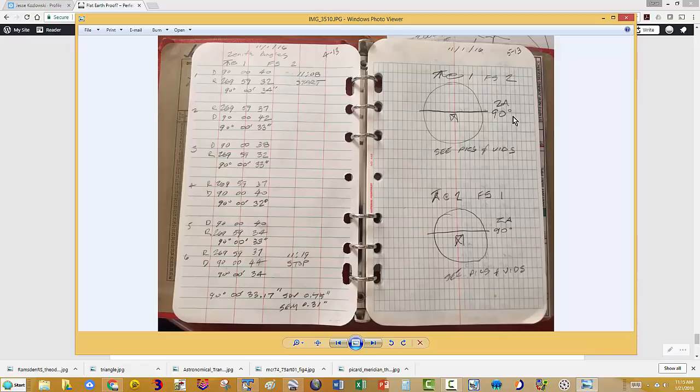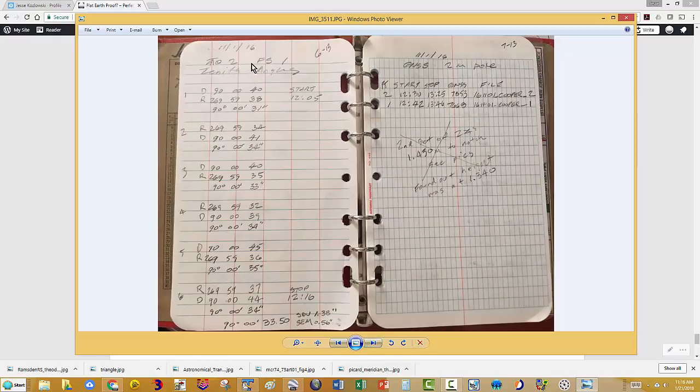And I make a note over here that I set the telescope at 90 degrees and the target was below, and I'm just making a note. I've got the pictures and the videos of that. Then I go across the river, or the lake rather, and go to the other side, occupy that point again, and same height. Target is set at the same height as the instrument is above the water, and record another 6 sets of zenith angles, the average, the standard deviation, and standard error of the mean.